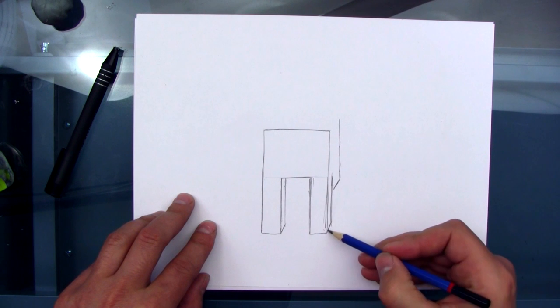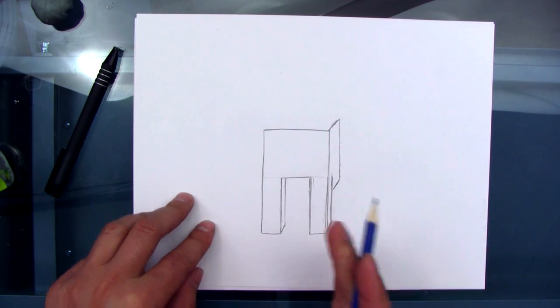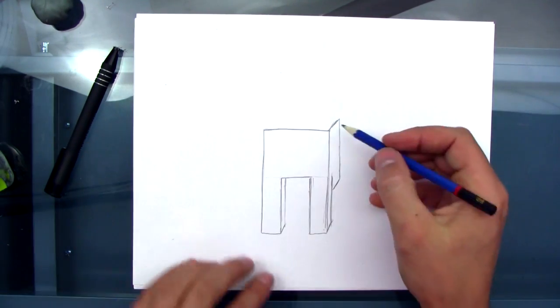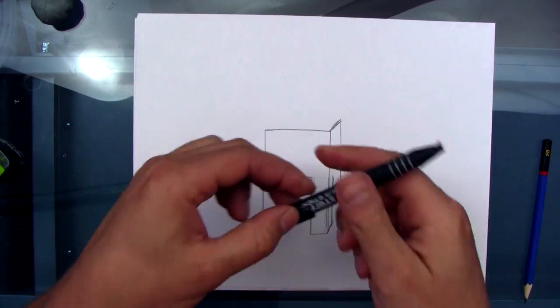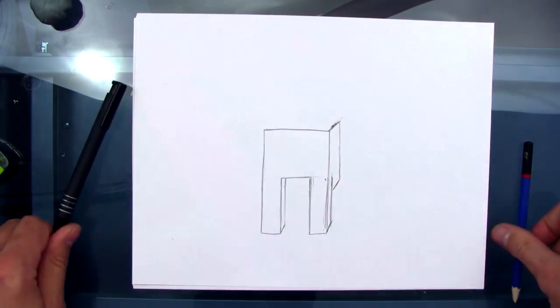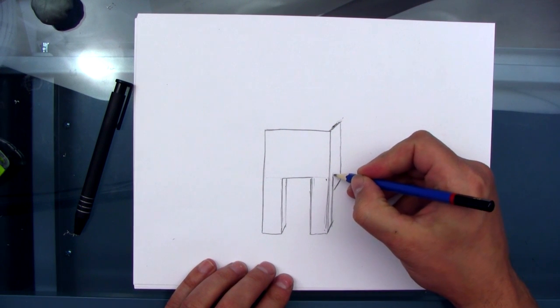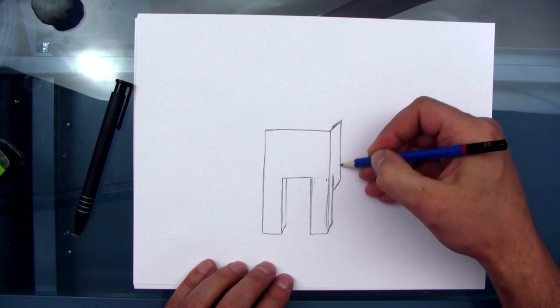And so this angle is going to be the same-ish. It's actually going to go like that. It's not going to be the same angle as this. It's going to flatten out a bit. So let's see. That should all be good, I believe.